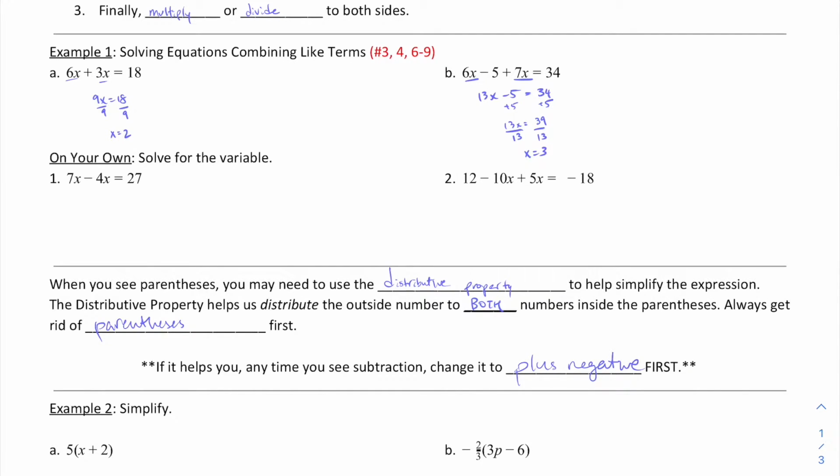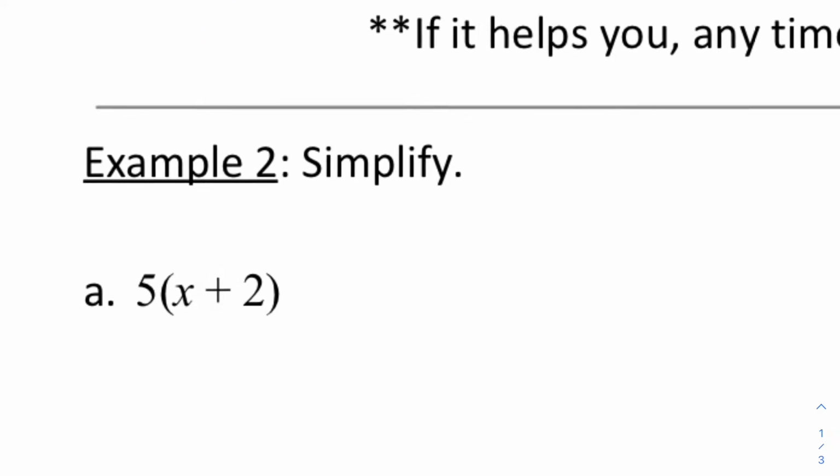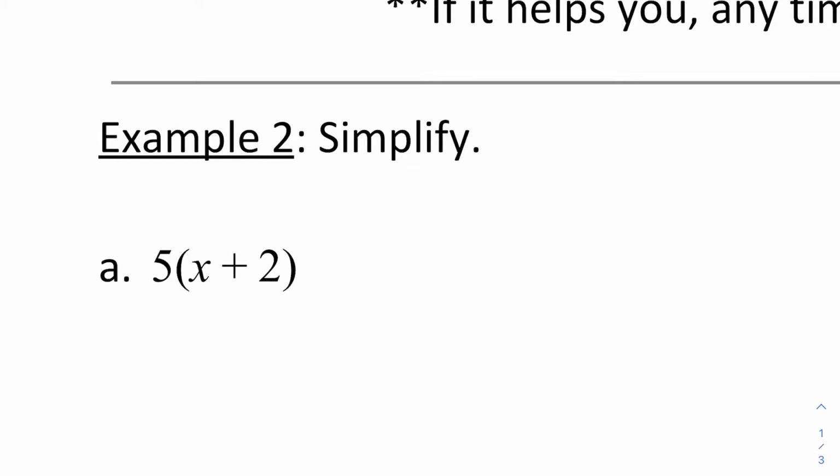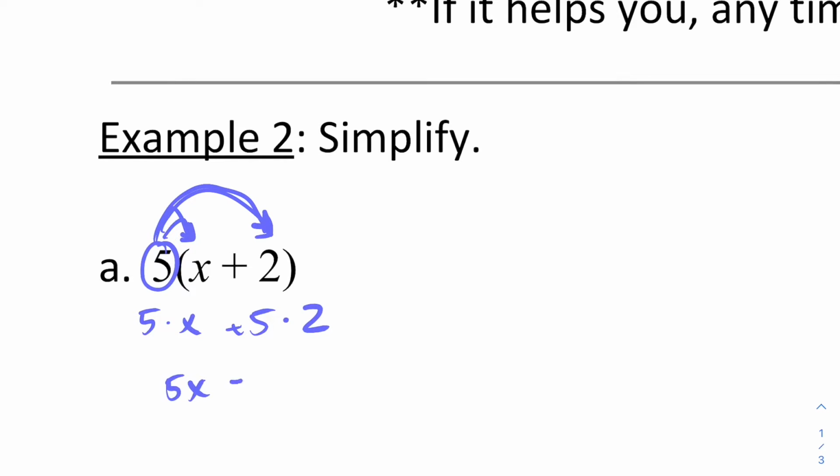So what do I mean by the distributive property? If you have Mr. Juskowitz in 6th grade, we talked about the double rainbow. So that's exactly what this is. So for example, number 2, I see a number outside my parentheses, so I'm going to distribute this 5 to both numbers on the inside. I like to draw arrows to both numbers because it just helps me out. So that's how I know I have to do 5 times x plus 5 times 2. Remember, I'm taking the 5, multiplying by x, and multiplying by 2. 5 times x is just 5x. 5 times 2 is just 10. I get 5x plus 10.